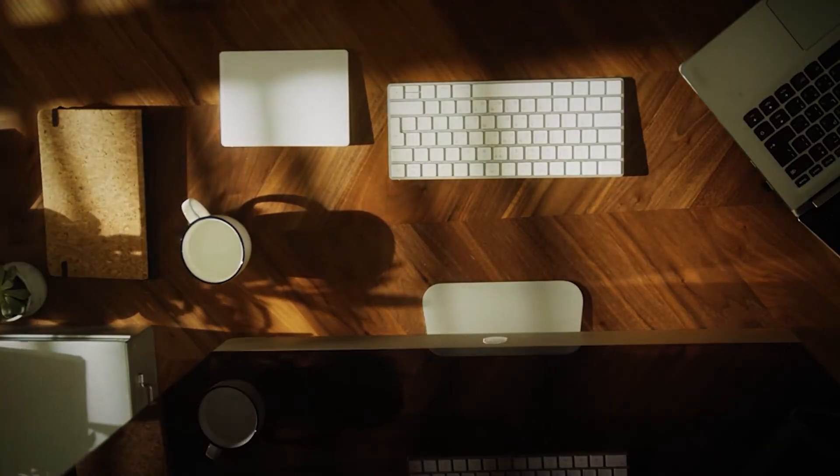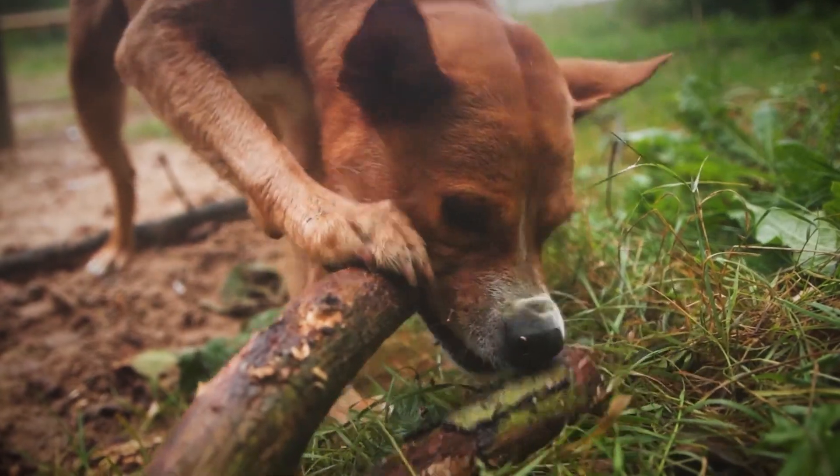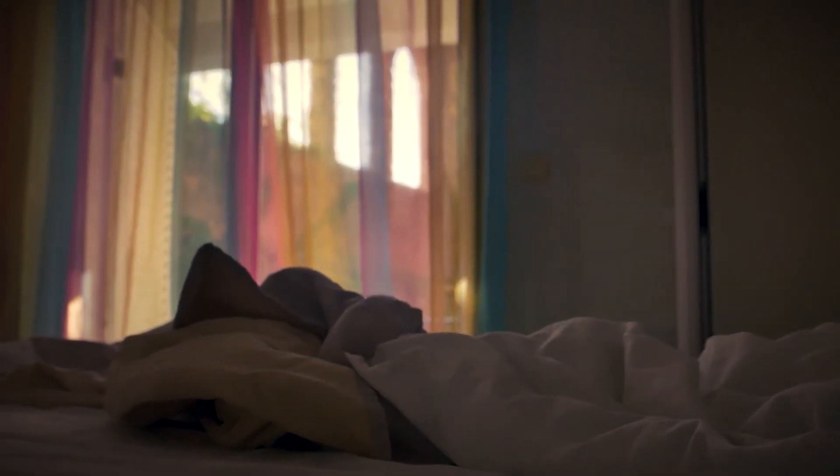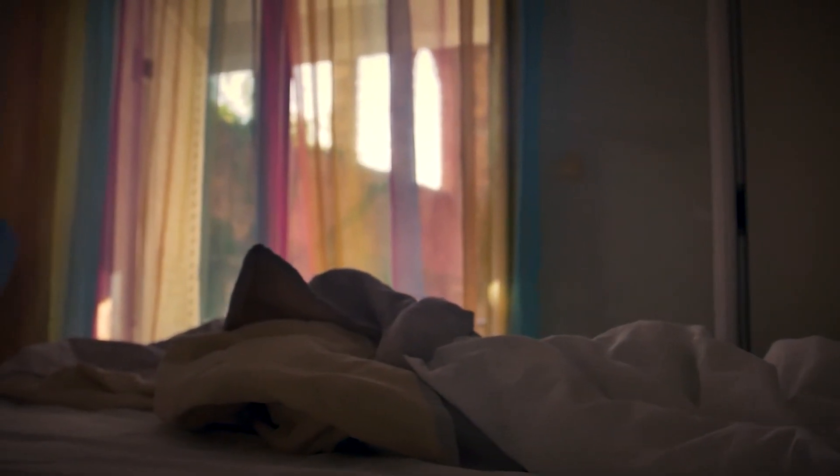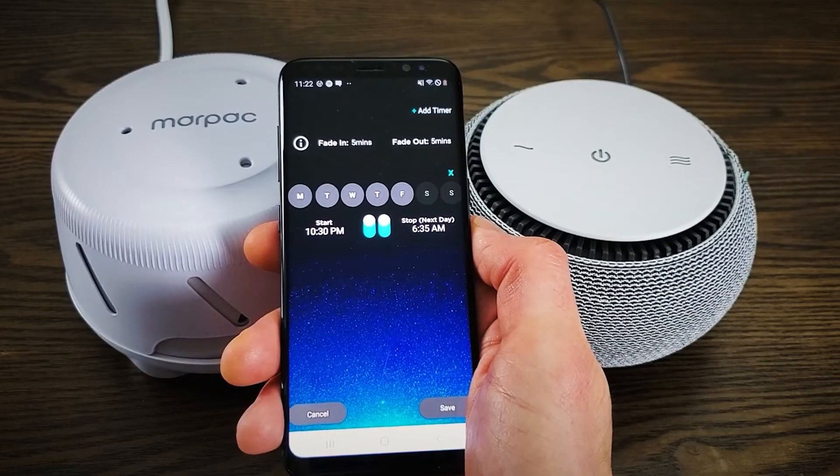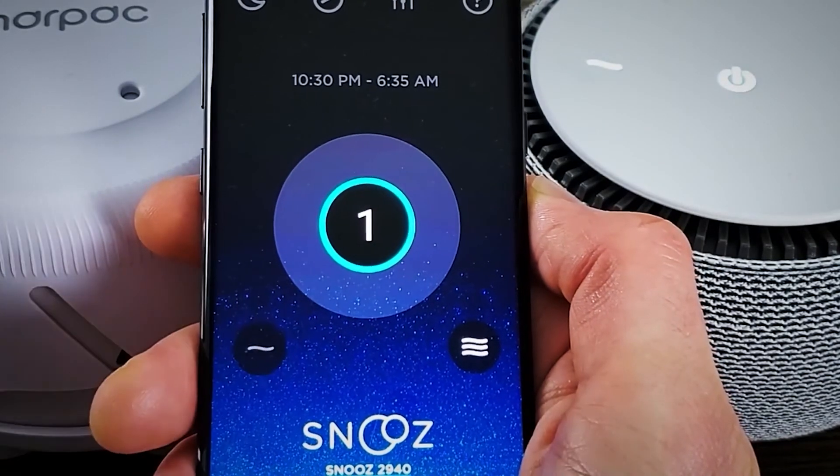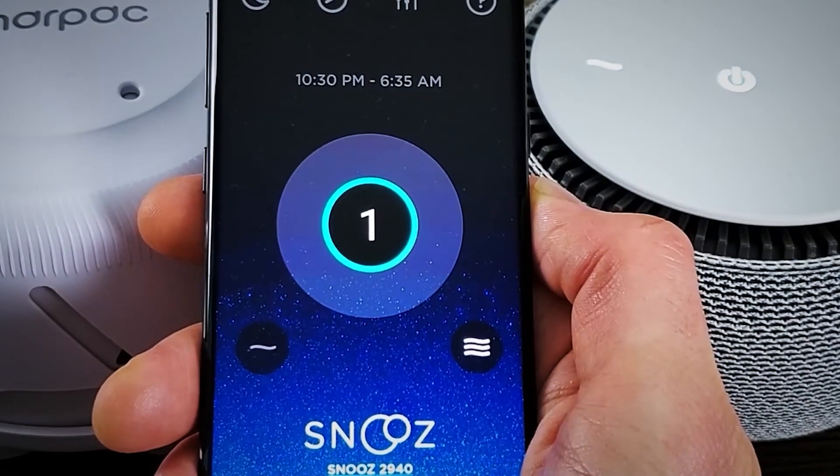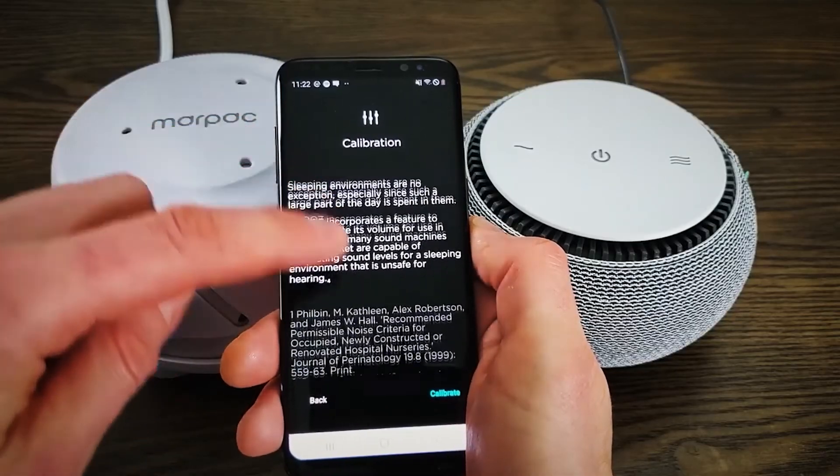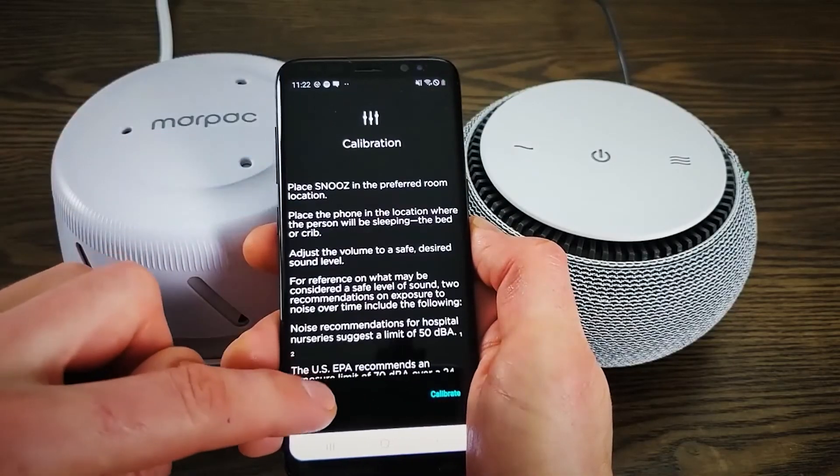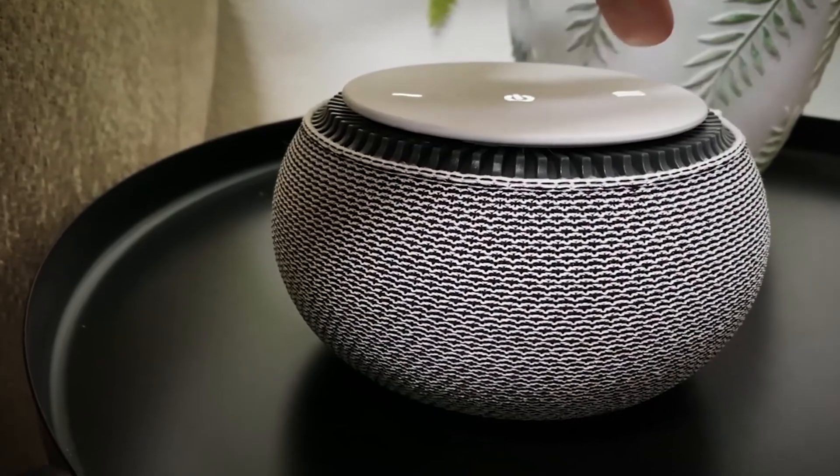barking dogs, and noisy hotel rooms are all examples of the noises that you can use to fall asleep to. Remote control, programmable automatic on and off scheduling timer, nightlight, and first-ever nursery calibration to protect baby's ears are all included. Snooze has a very useful companion app that you can download to your mobile device to adjust your snooze device to fit your needs.